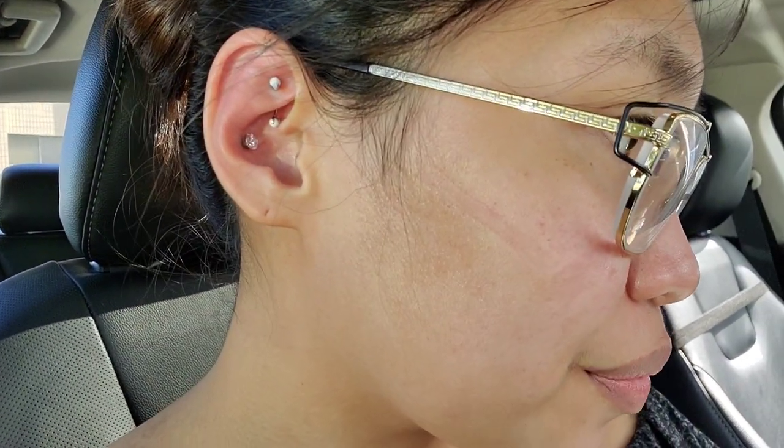Hi guys, I'm back, and I just got my rook done. Here's what it looks like. It's really good. It didn't hurt. On a scale of 1 to 10, 10 being the highest, it's probably like 2 or 3 out of 10. So it doesn't hurt a lot, and if you're thinking of getting your rook pierced, please go and get it. I was honestly just concerned about the piercer hitting the conch because it's fairly fresh.